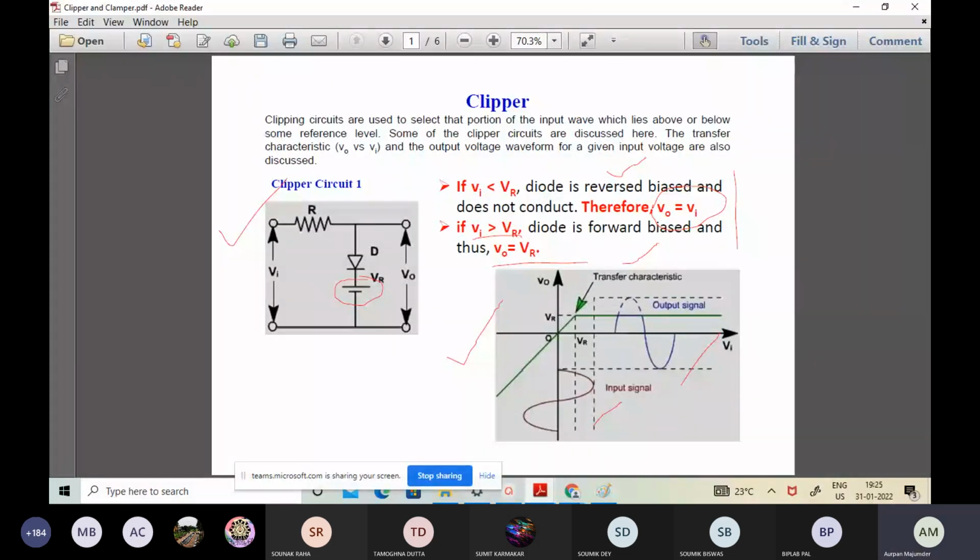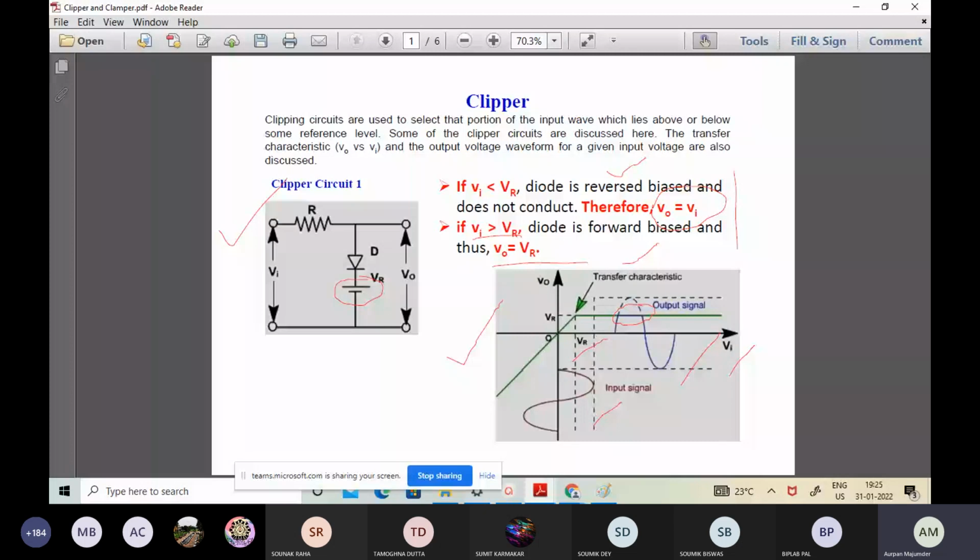Now, as you can check on your screen, when the value of Vi exceeds VR, then the output gets clipped at VR, right? A clipping. When the value of Vi exceeds VR, the output gets clipped at VR. So what you have is kind of a clipping operation. Look at this part. Here the clipping operation is occurring.